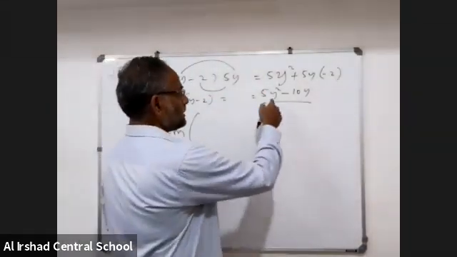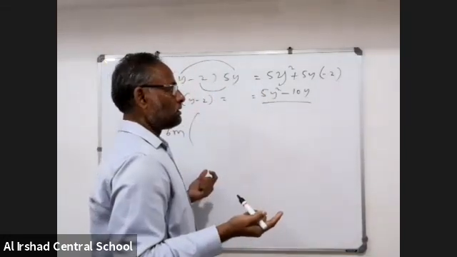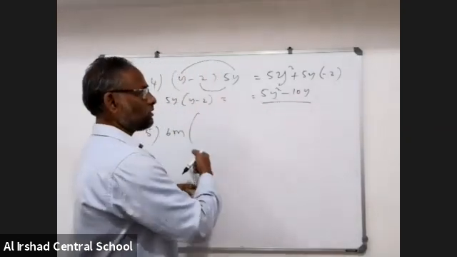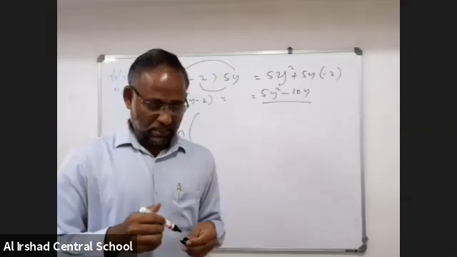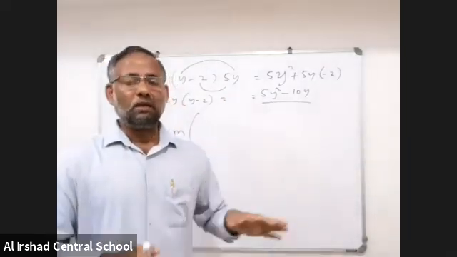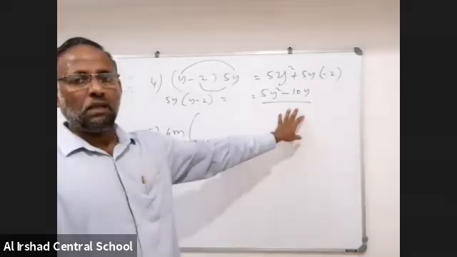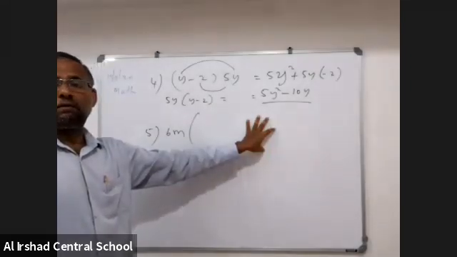Here, don't think that sir, y square and y are the same thing. No. This we can keep like that. But you can do one thing, take y outside. Again 5y minus 10, no use. That is factorization, it is coming, we will do that. Here, now, don't do, you will get confused. I think it is clear. Clear? Yes or no? Yes. Okay.